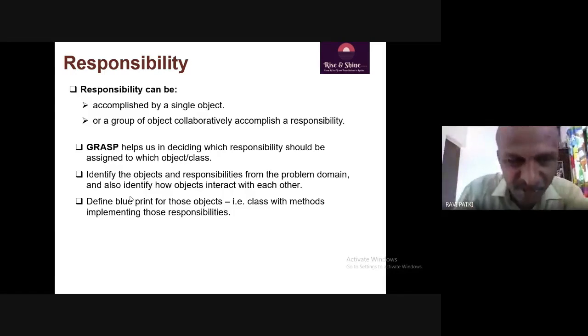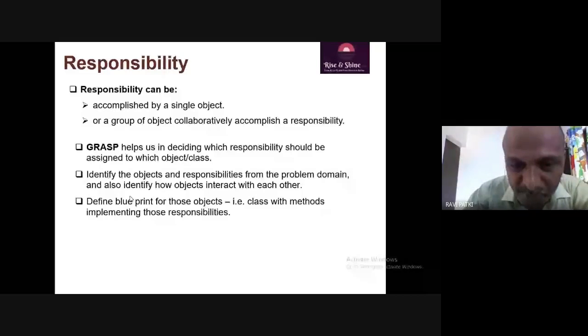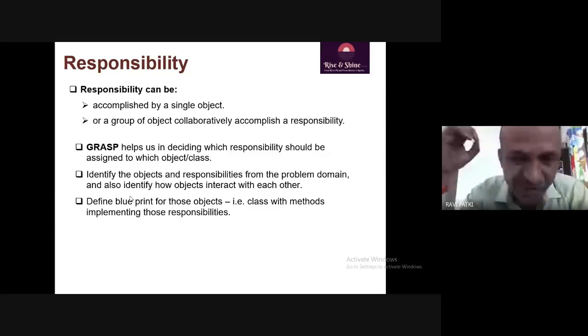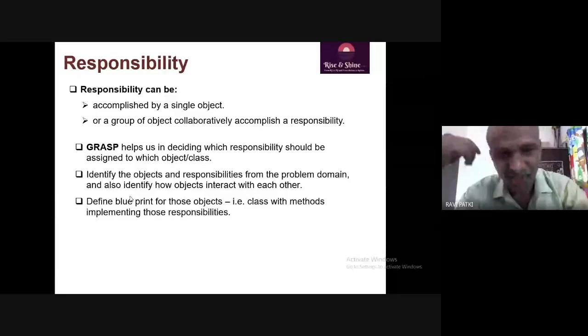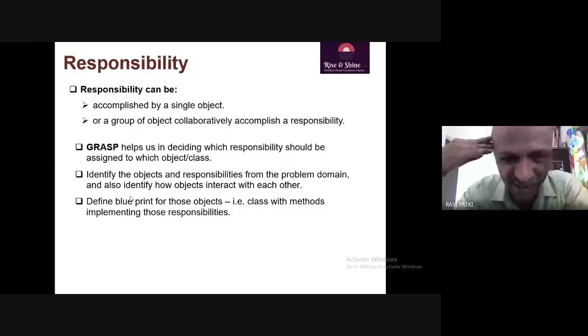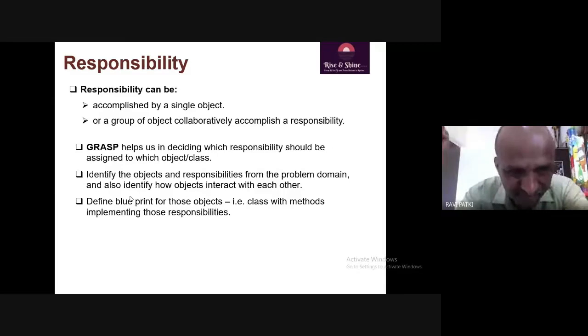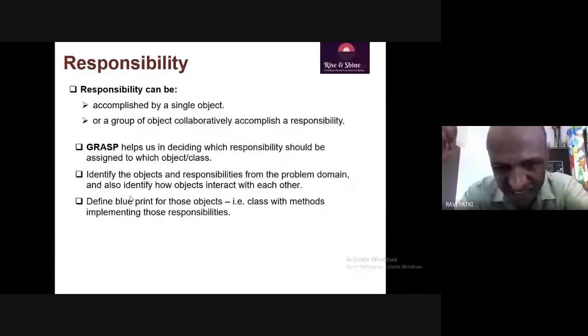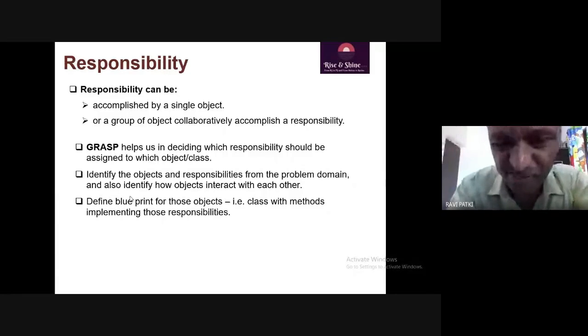So identify the objects and responsibilities from the problem domain, and also identify how objects interact with each other. GRASP defines a blueprint for those interacting objects, that is, classes with methods implementing those responsibilities.